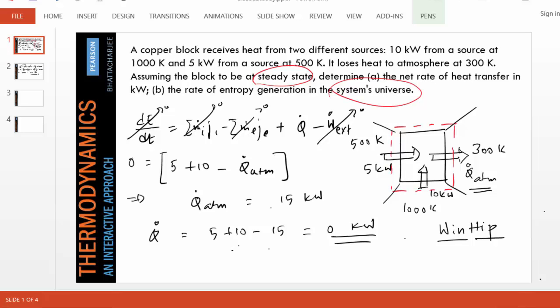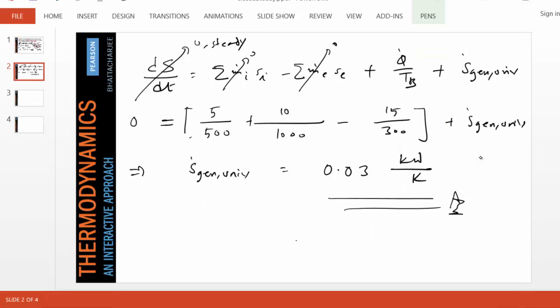And what is the entropy generation rate? It is the rate at which there's thermodynamic friction in the system. In other words, as we know, thermodynamic friction means some kind of difference is getting dissipated. So nature is trying to equalize the temperature. Here the temperature is 1000, here is 500, inside must be cooler than that. Who knows, maybe temperature might be changing, it could be variable temperature inside. But the fact of the matter is heat is flowing in here and here, coming out, and nature is trying to destroy the temperature difference. As a result, entropy is generated, and the amount signifies the degree of friction. Again, we'll solve plenty of problems like this in other chapters.